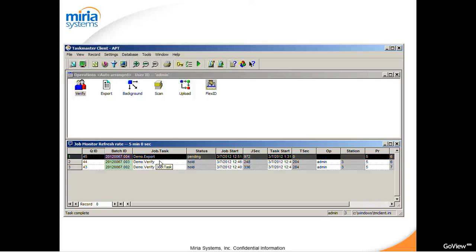And the next step in the process will be an automated process where we take all of the data that we extracted from the invoices, post that to our ERP system, and then the documents will be stored in our document management system, which could be SharePoint or something along those lines. It could also kick off a workflow process where we can display the data that we extracted, send it to a procurement person, and ask them to approve or reject payment for this invoice, and then kick the transaction into our ERP system. So you have a lot of options associated with how you can tailor this to your own business process for processing invoices.